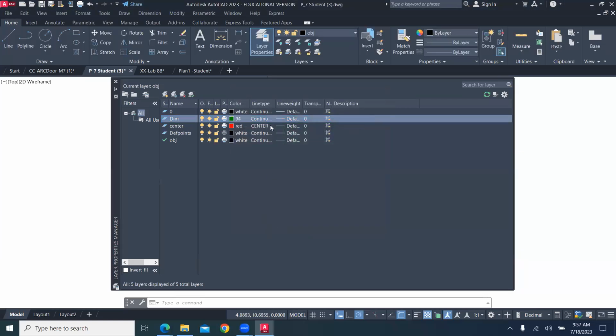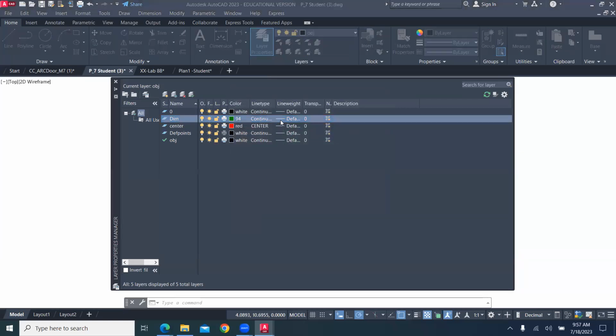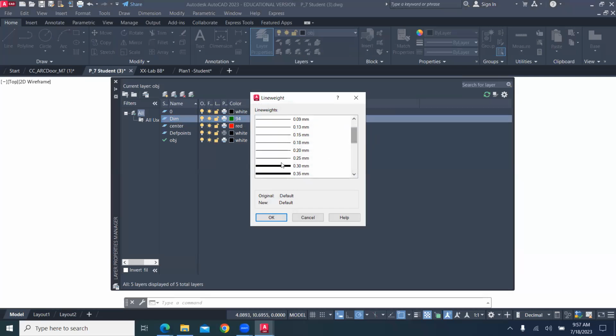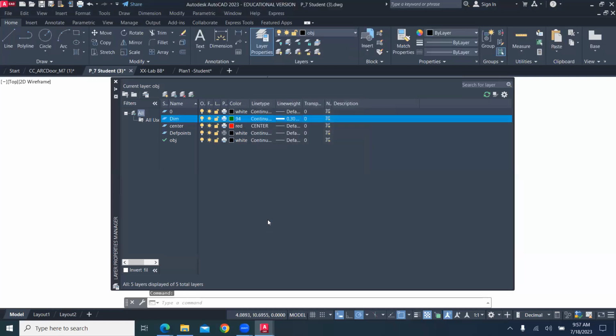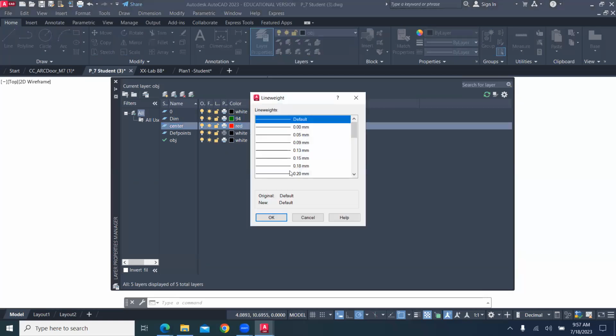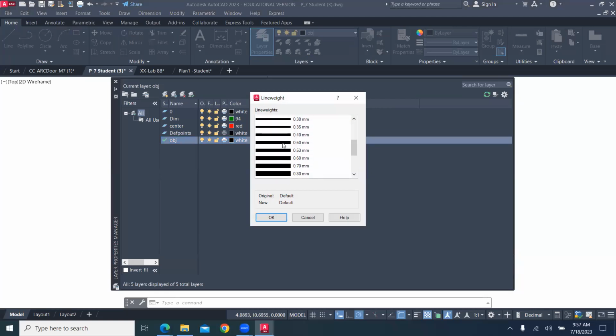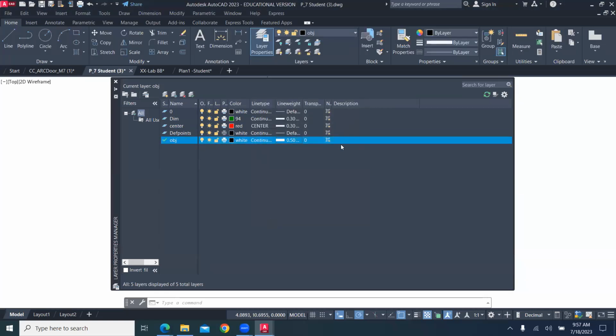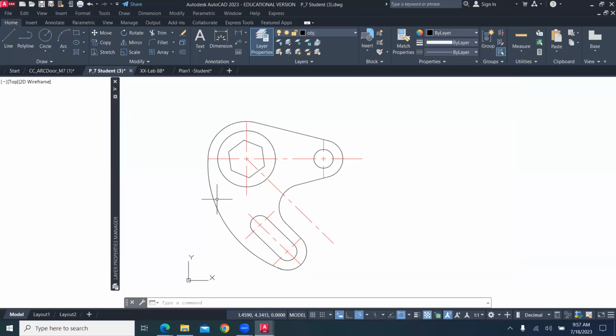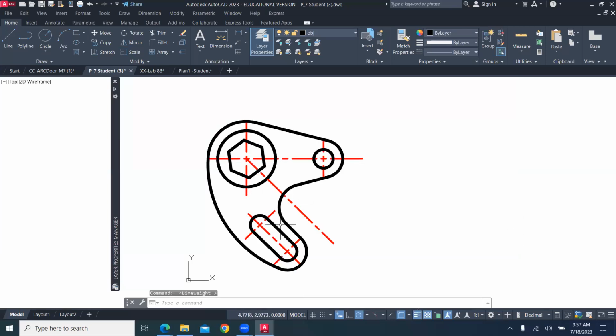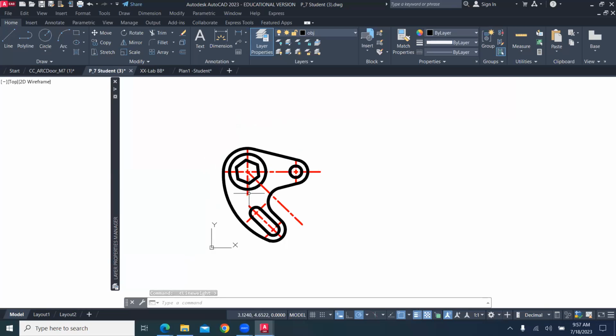It's easier to see. Continuous line type with a line weight of 0.3 millimeters would be our standard. And then we'll make this 0.3 as well, and make our object lines 0.5. So we use different pencils or different line weights to communicate things within mechanical drawings. And if we turn on our line weight button, we can see that. You have kind of pops where you can see the geometry.